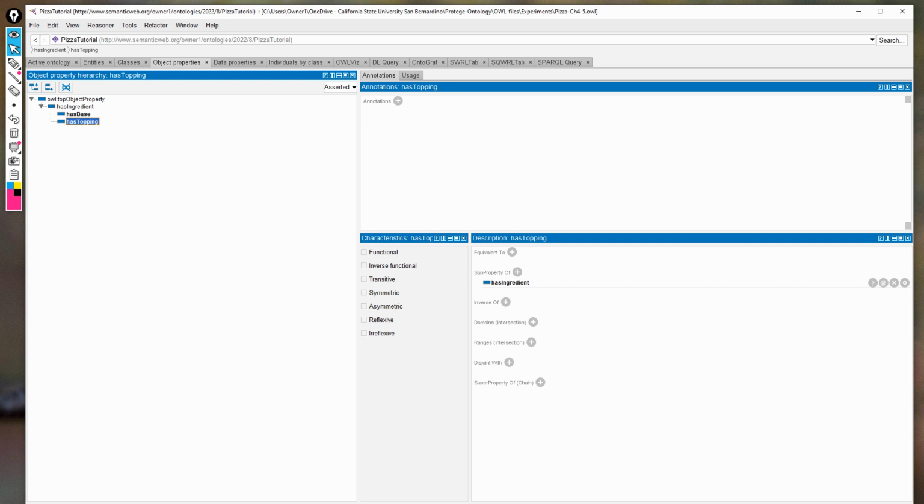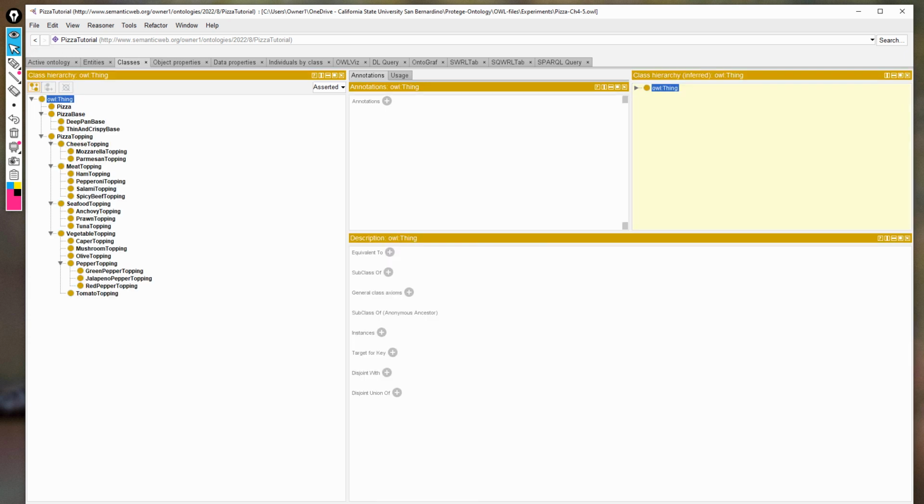Same thing for the classes. If you think of pizza topping, it's kind of ambiguous, right? You don't know which pizza topping. But as you move toward more depth, toward the subclasses, things get more concrete.